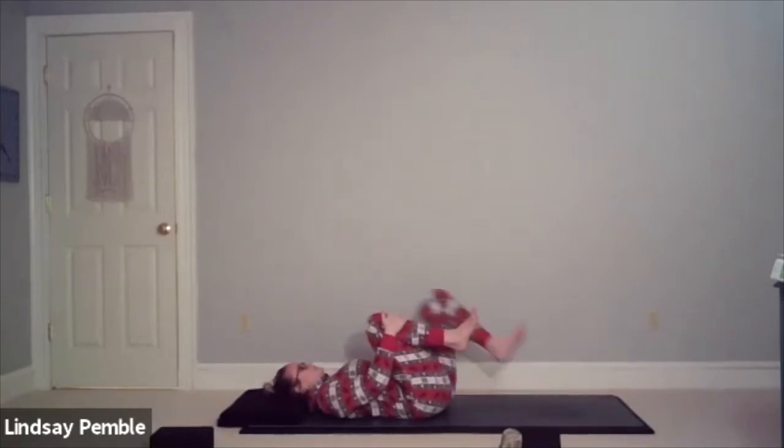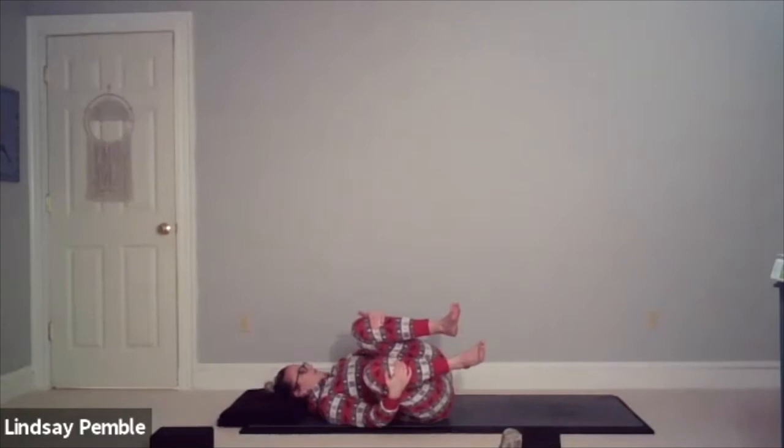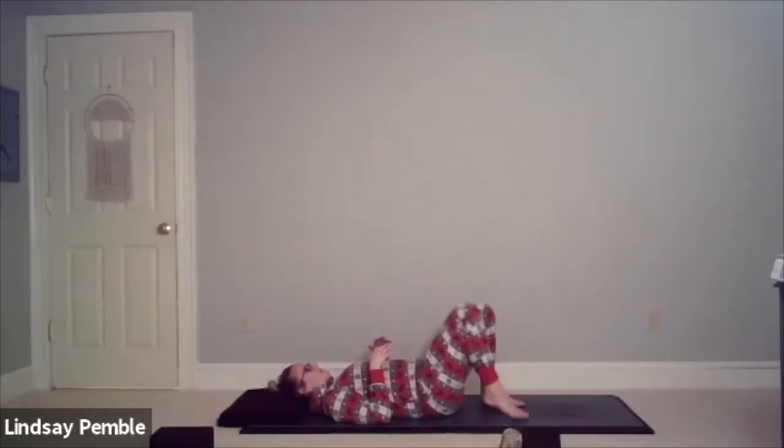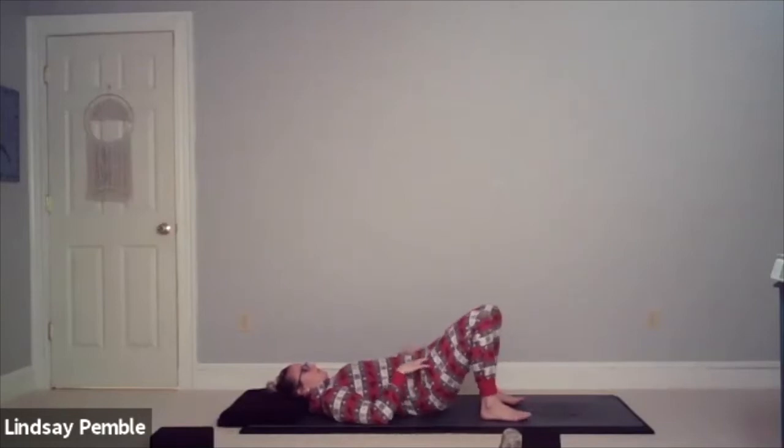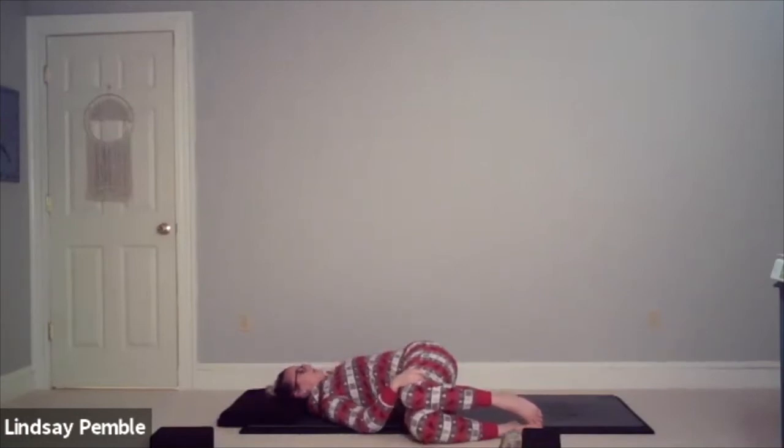So just pull your knees into your chest for a minute and rock from left to right. Good. And then the feet are going to hit the mat. You're going to pick your hips up and come over to the right hip and allow the knees to fall together to the right side. The arm can go out to the side or up into a cactus. And we'll breathe here for 10 breaths. Five on each side.